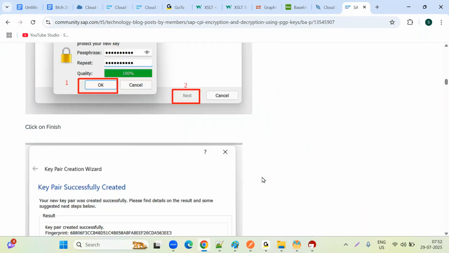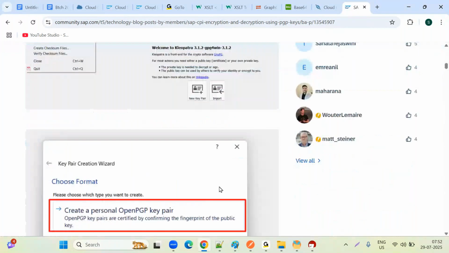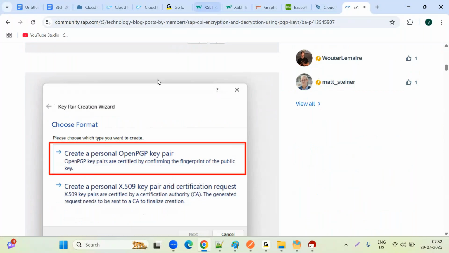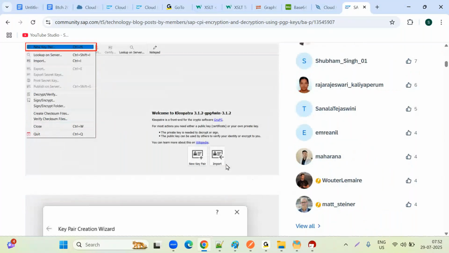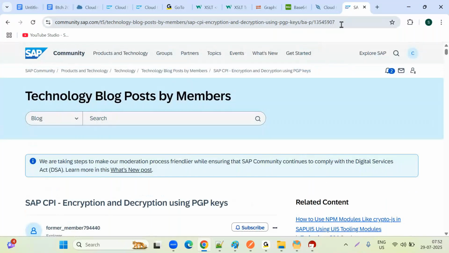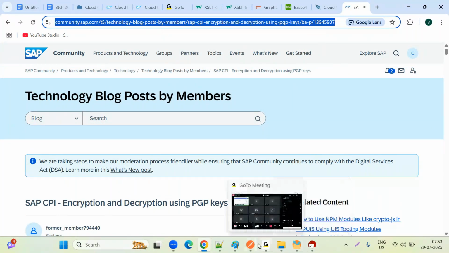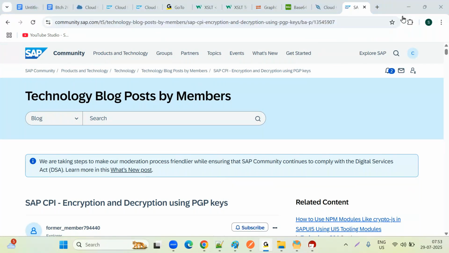It's an old one, from 2022, three years back. The UI of Kleopatra will be different, but the concepts are the same. Just try to configure it. I will ping this particular endpoint URL to you. You just generate from your side. So now let me ping you this. If you are not able to generate, definitely you will get an error.